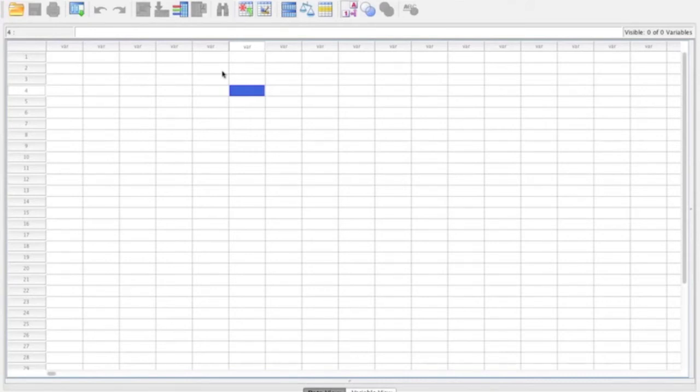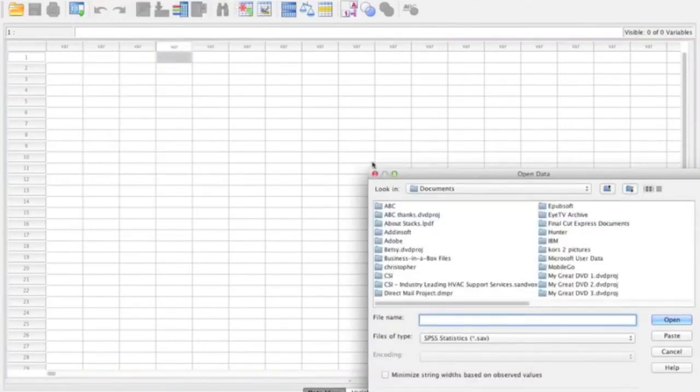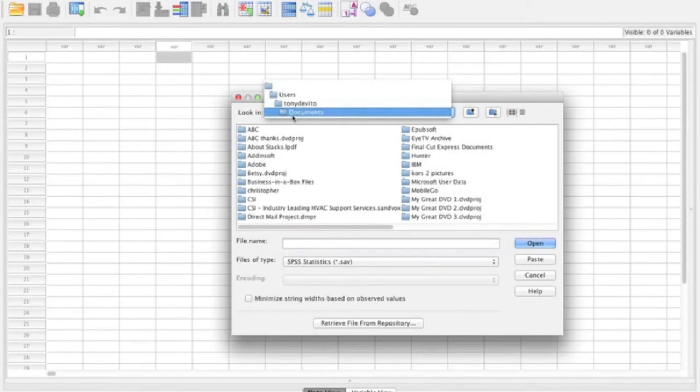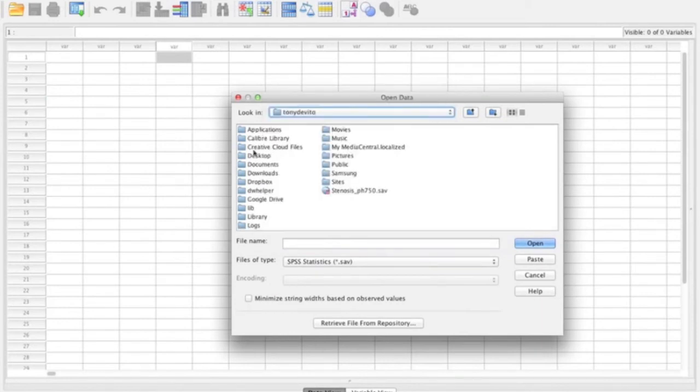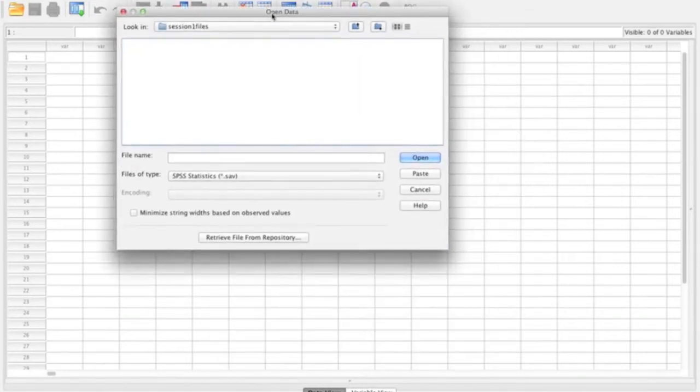In fact, there's a couple of views here. One of the things that's nice about this, though, is that you can import data from other programs. For instance, I'm going to go in here and say open data, and navigate to my desktop where I have all this stuff stored. I'm going to go to my data. Oh, there's nothing there. I know I have files in this folder. What's the problem? Well, the problem is I don't have it in the format that it recognizes.